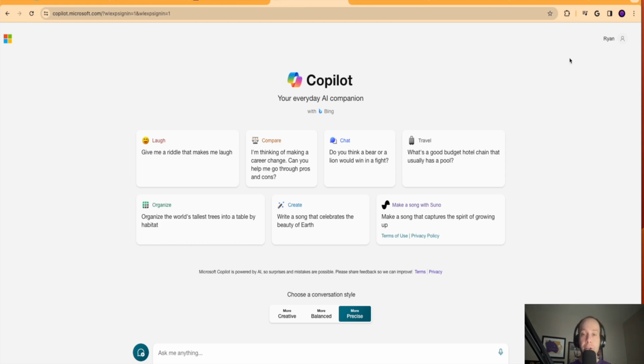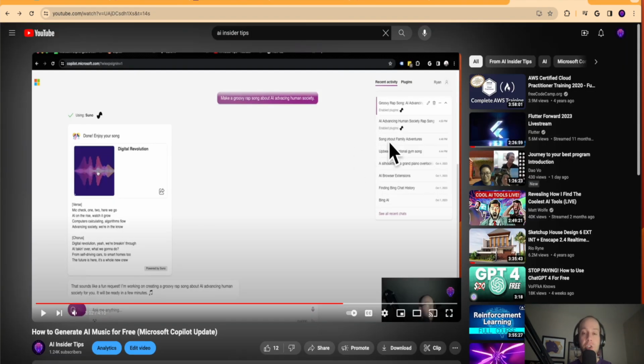My guess is that Microsoft is still rolling this out and figuring things out with the Suno integration with Copilot. If you see it, let me know in the comments below. But guys, I'm just being honest here. I don't see the plugins option anymore. So I'm going to come back to my YouTube video, and I will leave a link to this video in the description below. But here is what the AI generated music sounds like that you can use inside Microsoft Copilot for free.